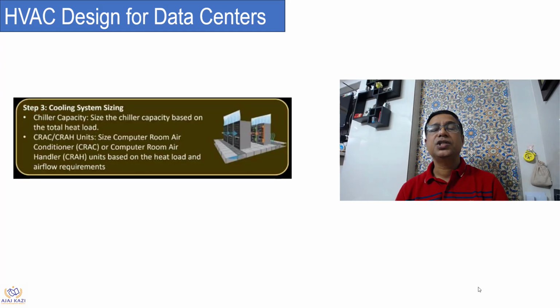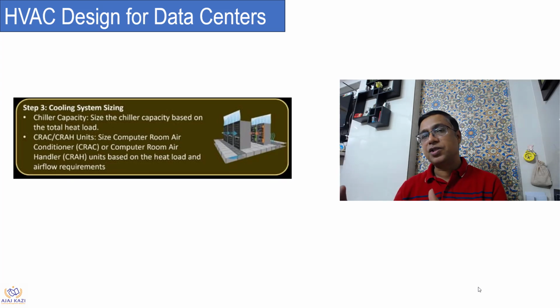The third aspect is cooling system sizing. You need to be very clear about the chiller capacity. The major issue when you select the chiller is that if there is a power outage, the chiller has to come on DG. There should not be a major gap, so the quick restart is important. The maintenance of the chilled water temperature, because we're talking about higher chilled water temperature here, is important. So you need to be able to size the chillers.